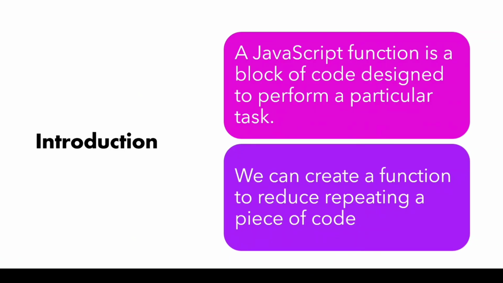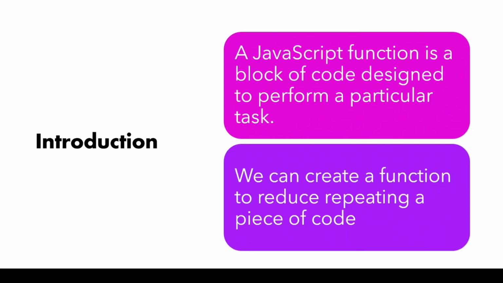First of all, this is the formal definition of a function. A function is a block of code designed to perform a particular task. If you want to perform addition, subtraction, multiplication, division of any number, or something like printing some text, you can create a function and call it with the help of the name you define.